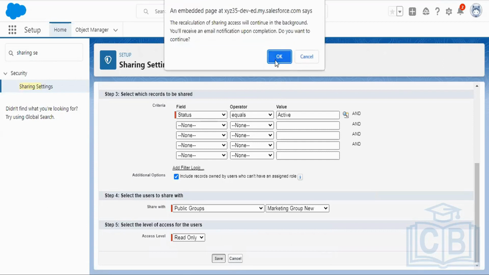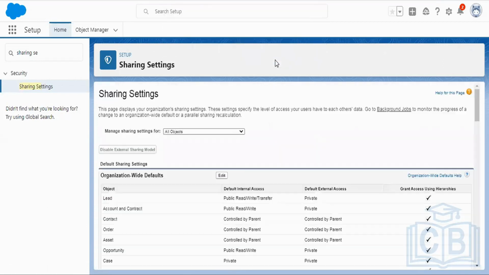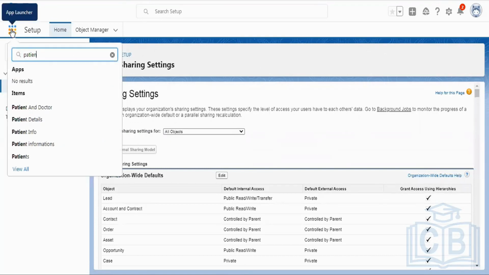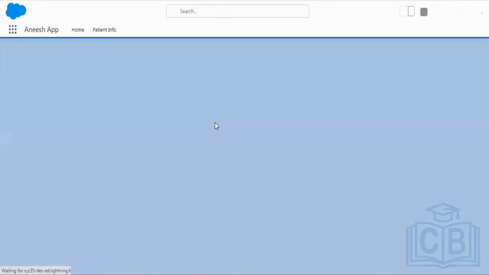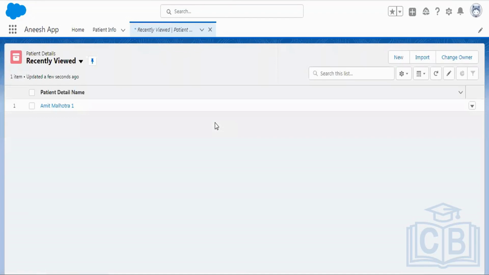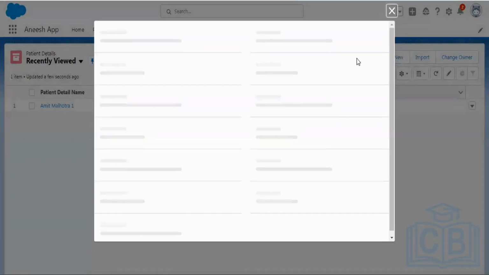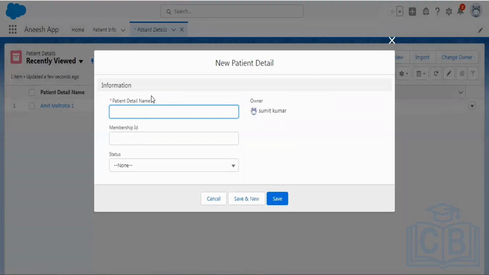Now let me quickly create a patient detail record. The other day we manually provided access to the marketing user, but now let me create a record.